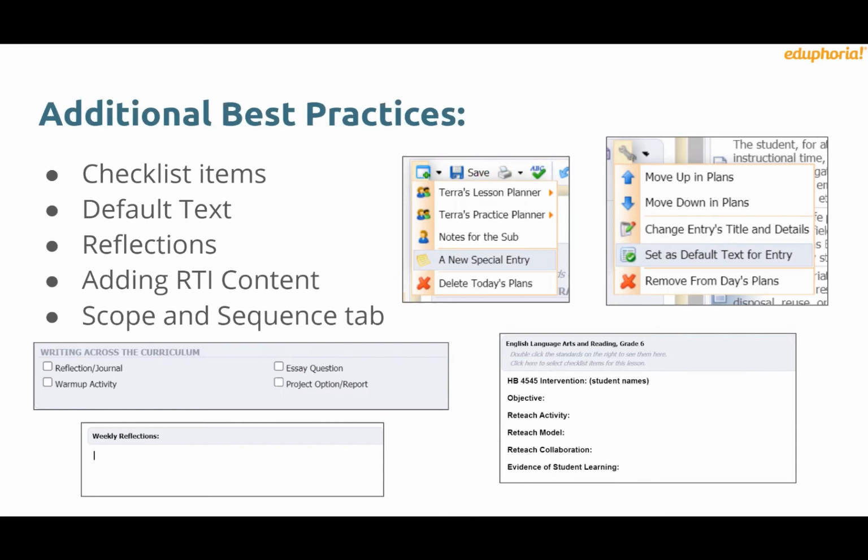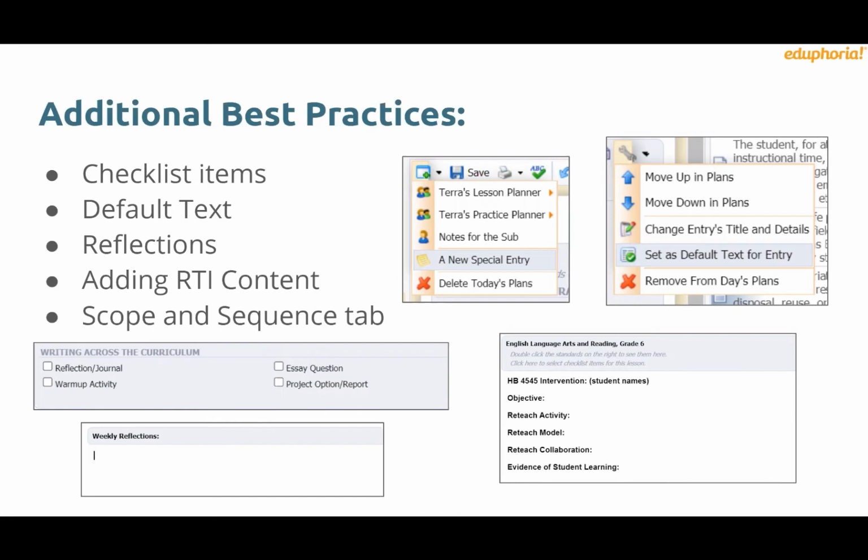So when you're desperately looking for that Post-it note that you wrote it on and you can't find it, it will be in your planner automatically as a special entry. So love that action item for teachers to be able to use. That becomes just more and more pertinent if you're like me and you can't remember things that happened yesterday.